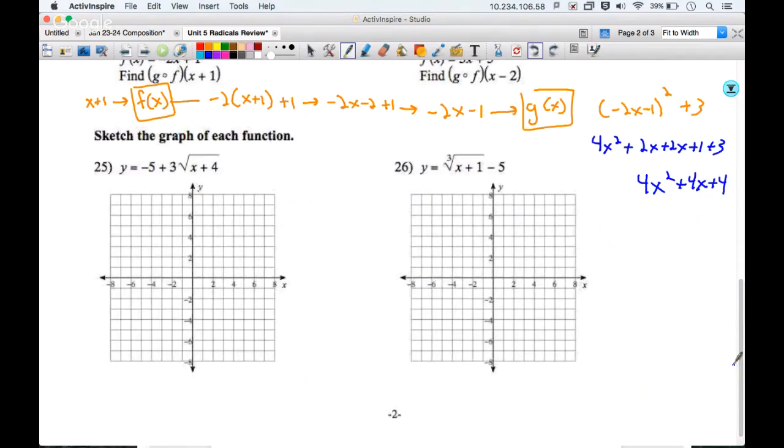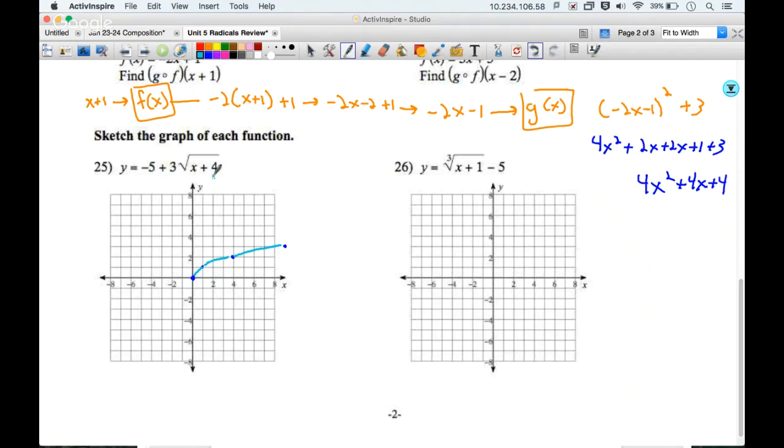Now we just got to sketch some graphs. We're going to do this by using transformations. Our parent function is just this kind of half of a sideways parabola. It looks like this: (0, 0), (1, 1), (4, 2). The next perfect square would be 9. It's just off the graph, (9, 3). So that's our parent function, and we'll just focus on those 4 points. And we're just going to transform them with the transformations that we see.